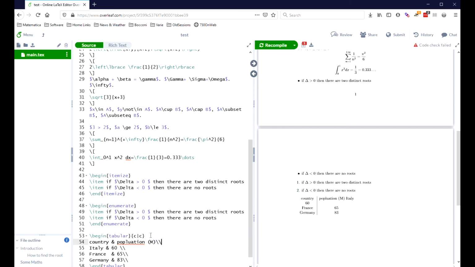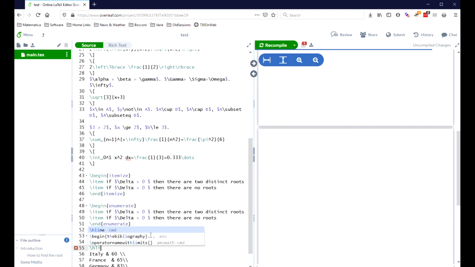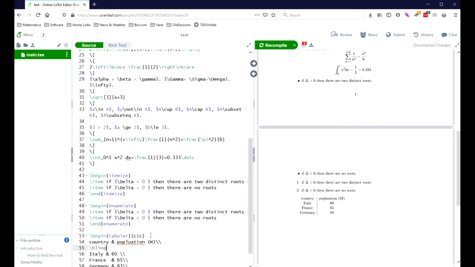And then of course we need a double backslash because we want to go to the next line. And it would be very good to also have a horizontal line which is produced by \hline. And so you see that from this you get something which looks very much like a table.